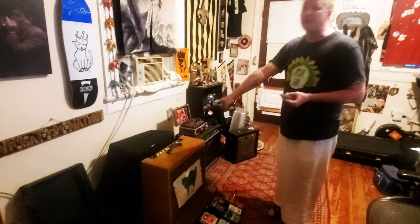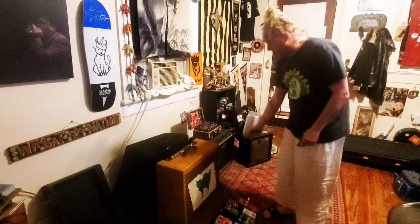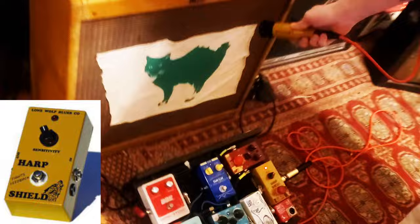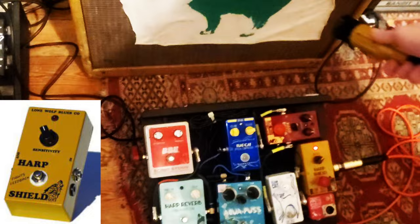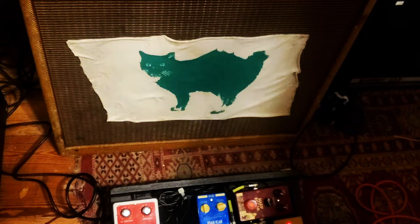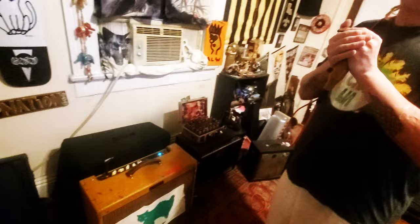So here we go. The first problem I have right now is feedback. So if you're looking for a pedal to stop that, this Lone Wolf Harp Shield is pretty damn good. Look at that. Let's turn it off. Turn it on. So, does it affect my tone? Barely at all. It's almost indiscernible.